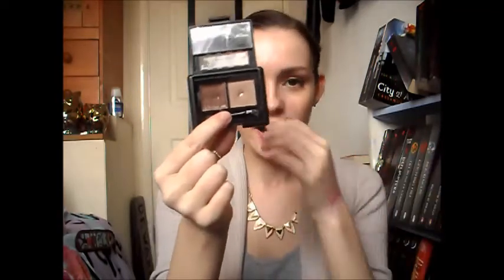The next thing I've been loving is my e.l.f. Eyebrow Kit. I used to only use one side or the other, but what I've started doing is using the waxy gel side to outline and shape my eyebrows, and then using the powder to fill them in. It's really good, it stays, and I'm pretty happy with my brows — I've been trying to get them looking okay.